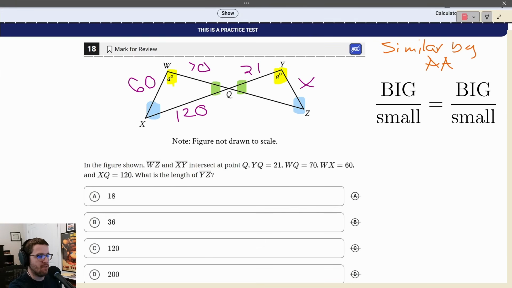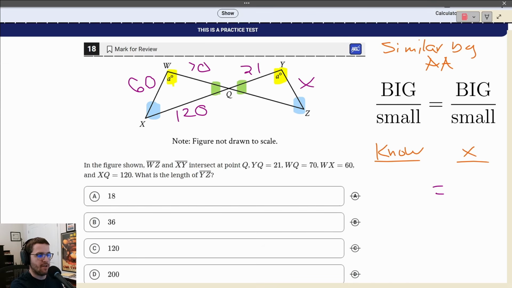So I'll label those in blue. And now we can set up a proportion to solve the problem. We're going to pay very close attention to our angle markings. What I like to do first is focus on a ratio we know, where we know both numbers, and then find another big over small ratio that has the x in it. That'll help us get the answer, right?